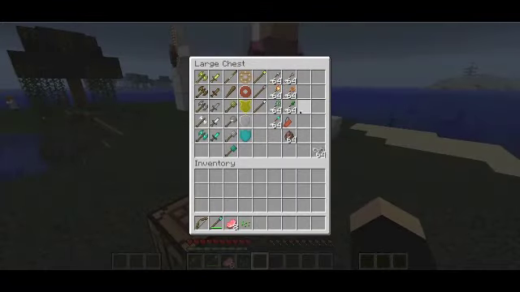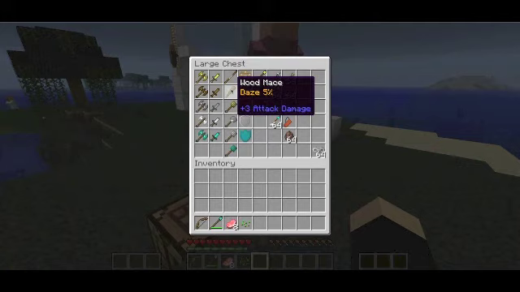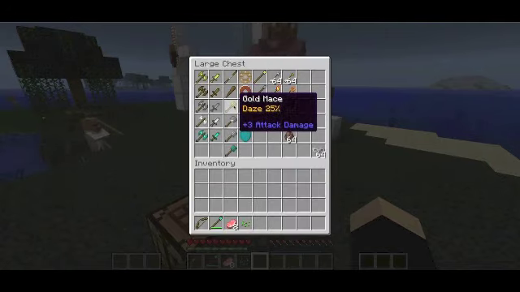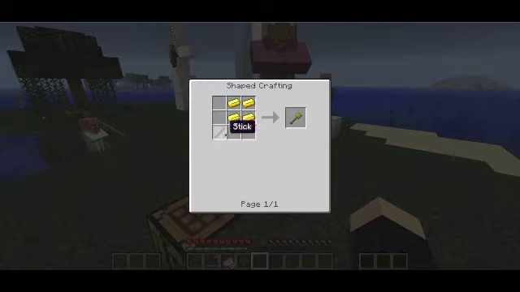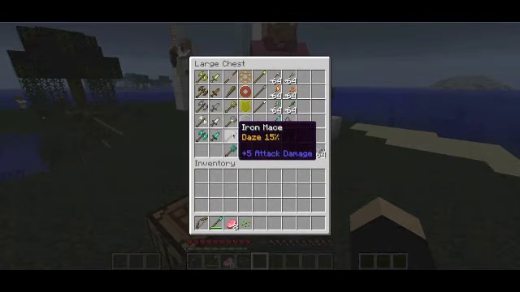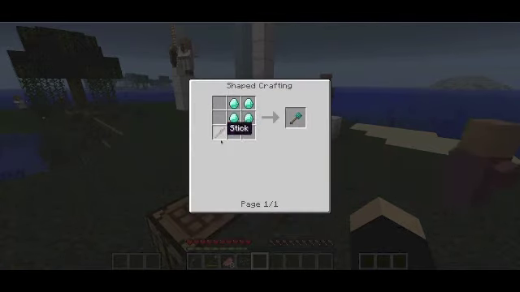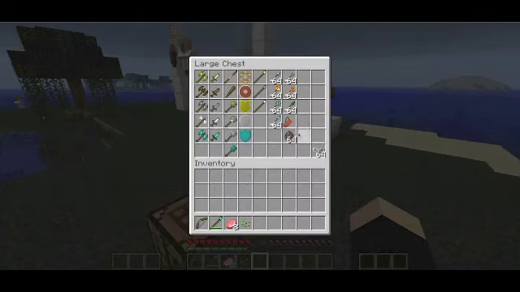Okay, now let's move on to the maces. This is the wood mace, crafted with a stick over here and 4 blocks like that. Craft it with any block or ingot like so. Same for the iron one: 4 ingots, 1 stick and 1 diamond, like so.